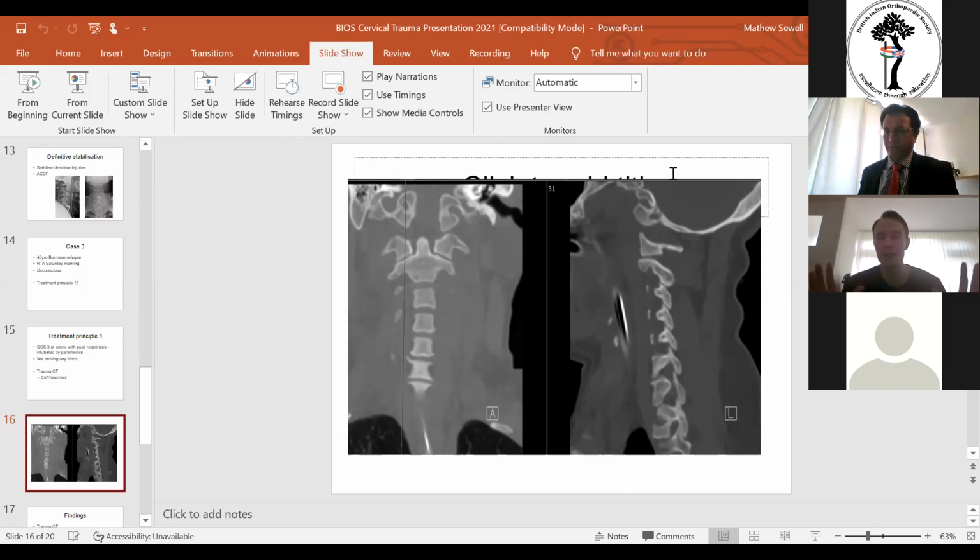If you get anything that you haven't learned for, remember the 5 principles. ATLS, you've spoken for 3 minutes. Number 2, assess the neurology. Patient unconscious, you can't do that. Number 3, what was principle 3? Image the patient. Well, we've got the trauma CT. What's the next investigation we want? An MRI, ask for that. Number 4, reduce dislocations. This is a dislocation. We need to reduce it ideally. Number 5, stabilize if unstable.